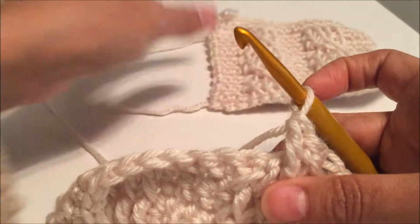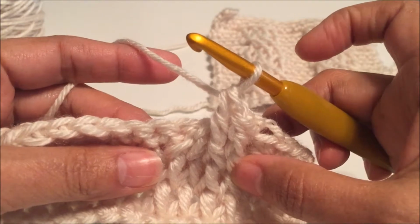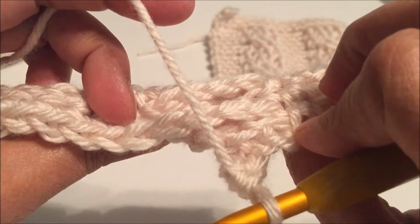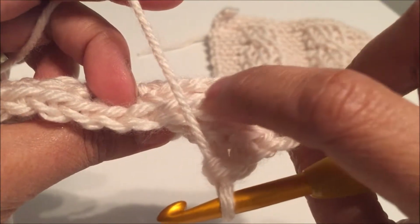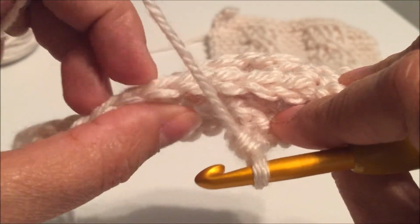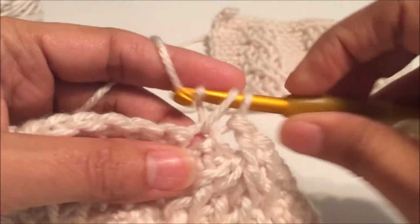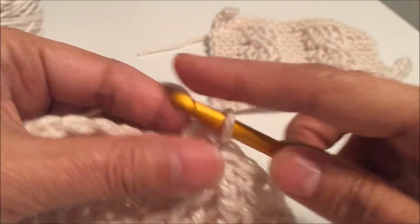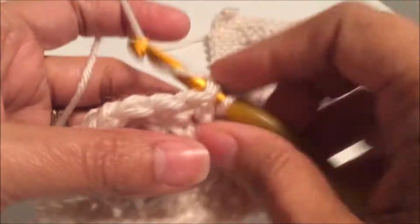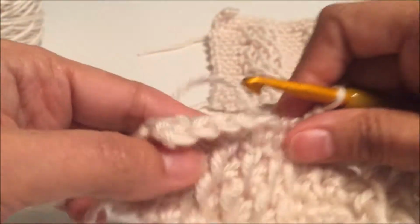You've just made that. Okay, so once again, you want to see where you're going to put your 3 single crochets. You can turn your product over, 1, 2, 3, 4. It's going to go right here. Yeah, right here. So you can insert your hook, single crochet, single crochet, and single crochet. Now we're going to do the crisscross all over again.